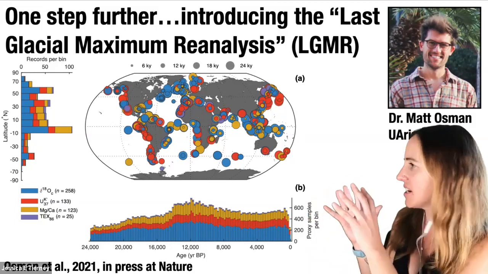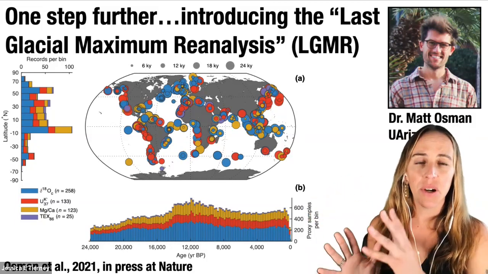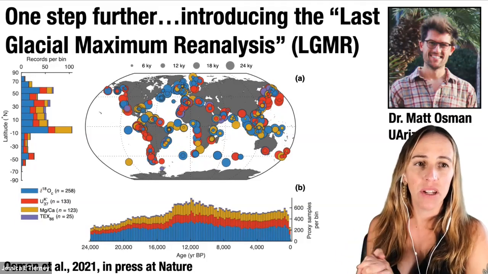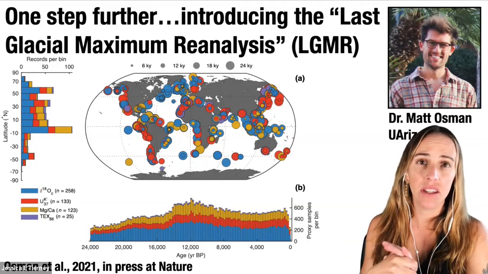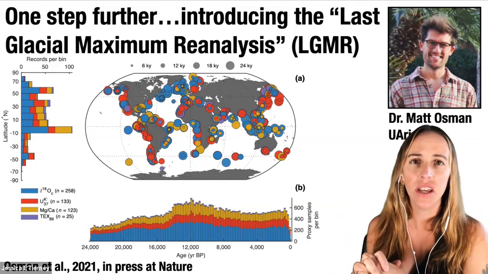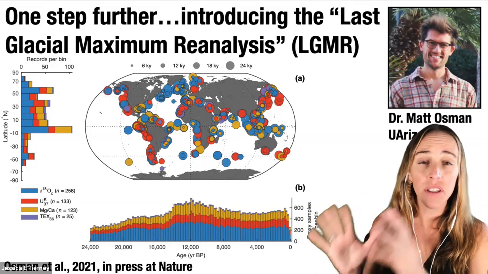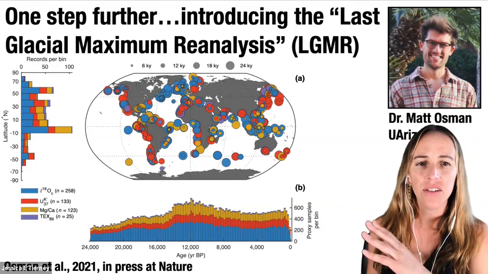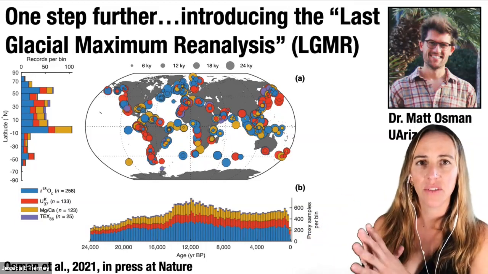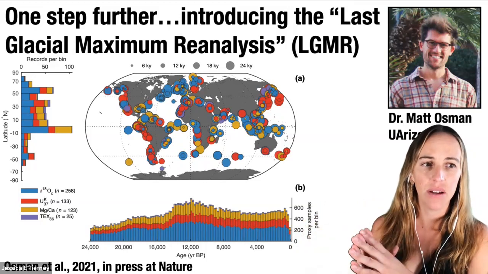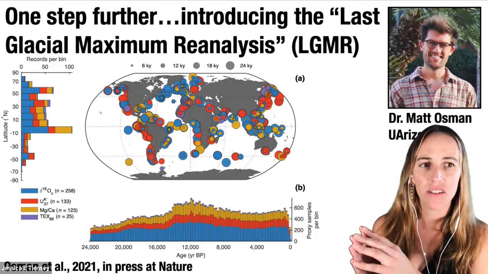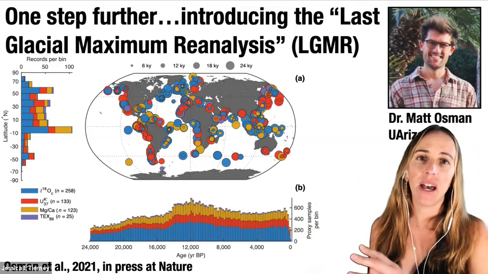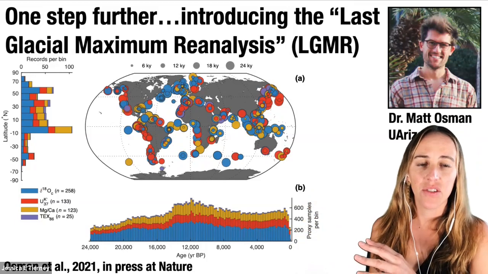Now here's our proxy collection. In this case, we screened the proxies for age control and only included proxies with radiocarbon constraints. The reason is that in this assimilation, the age uncertainty is one of the uncertainties that is iterated over and included in the reconstruction. And so that knocks down the total number of proxies we have relative to the LGM assimilation, but it's still a really nice collection of proxies, albeit very heavily biased to the Northern Hemisphere and the tropics.